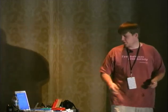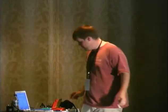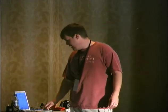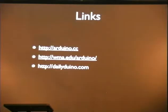We're going to be showing how to upload a sketch on homebrew equipment. So like, I built this, the really bare bones one, when it doesn't have a programming interface, and maybe I want to build 10 of these. So you get a zip socket, and you can send code to these things and script all that. We're going to be playing with LilyPads. That was more Josh's thing, but I have one with a bunch of wires and sensors if you want to play with it. I have an Arduino Mega, which is the brand new one that has hella more pins, like 52 digital pins, which is an awful lot of sensing that you can do and playing with all that kind of stuff. I have some links, the Arduino main site.